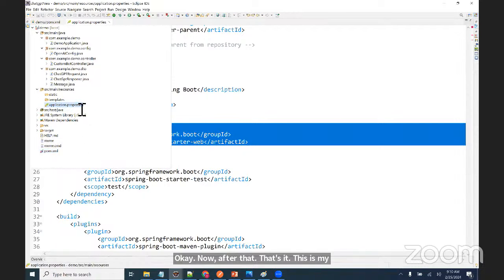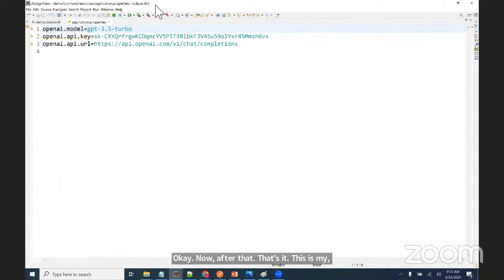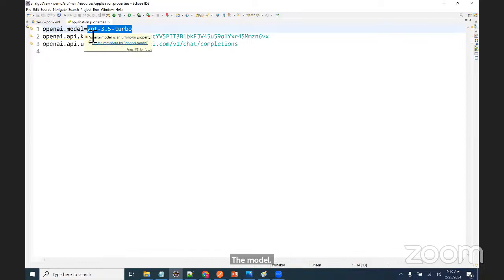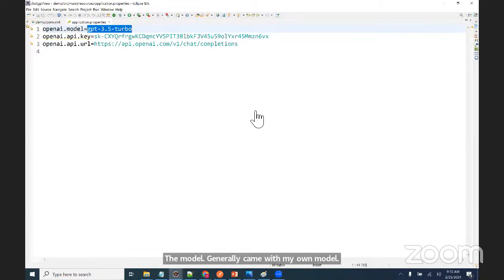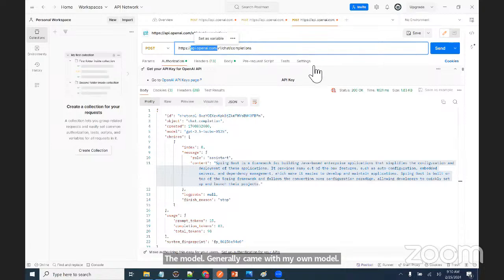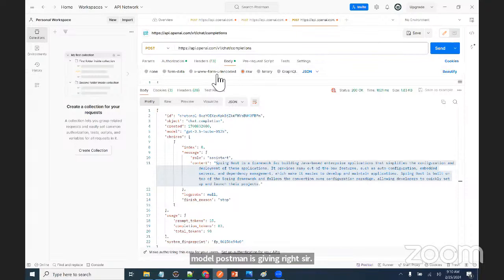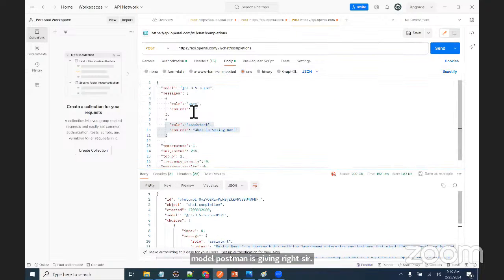This is my pom.xml, guys. These are my properties. The model, I generally came with my own model, whatever model Postman is giving, right, sir? Yeah, the same model I am using.